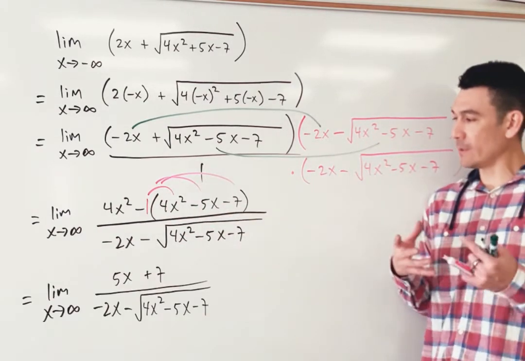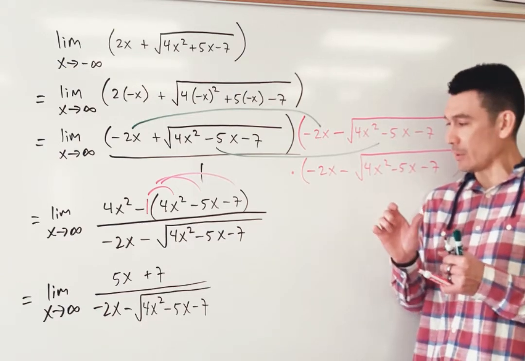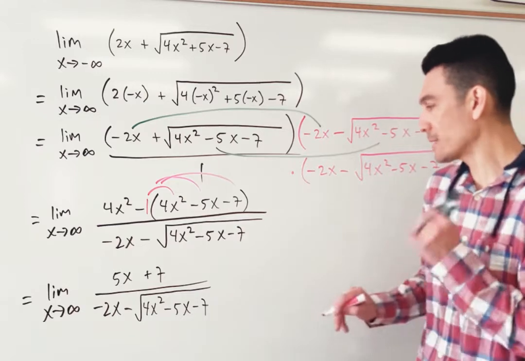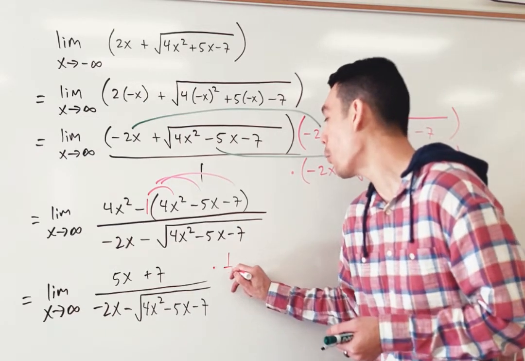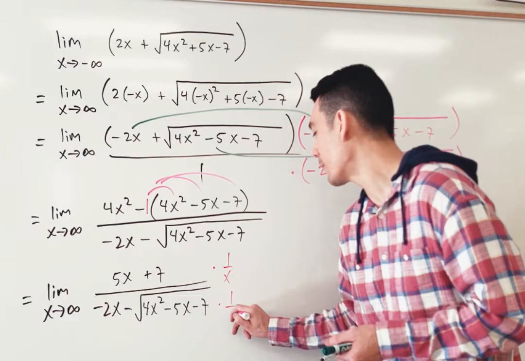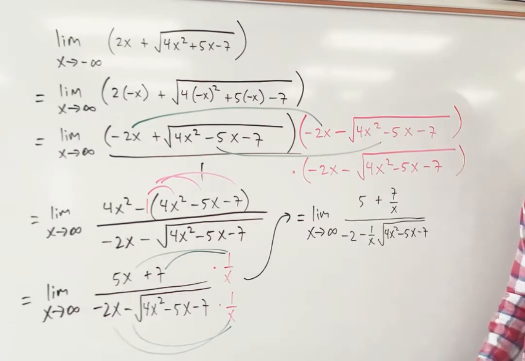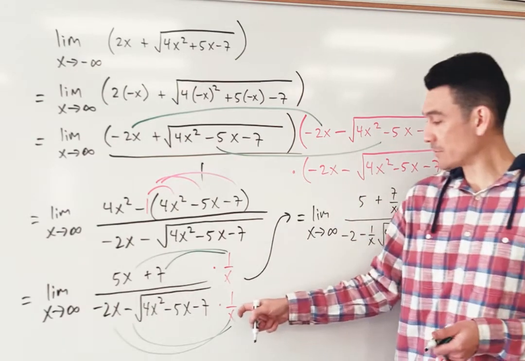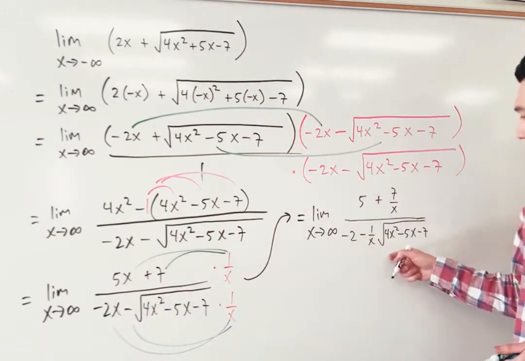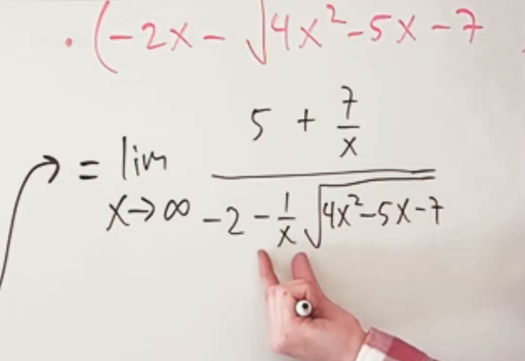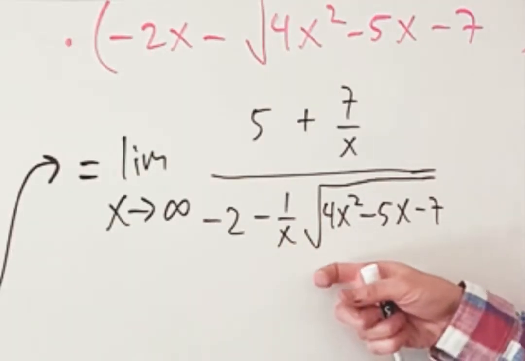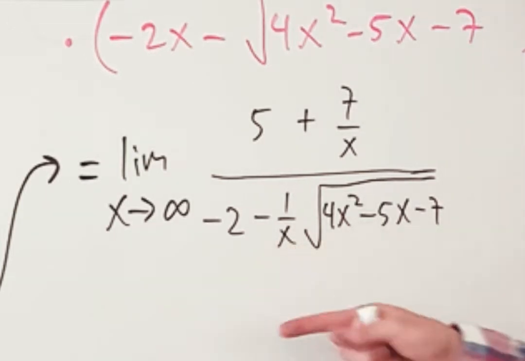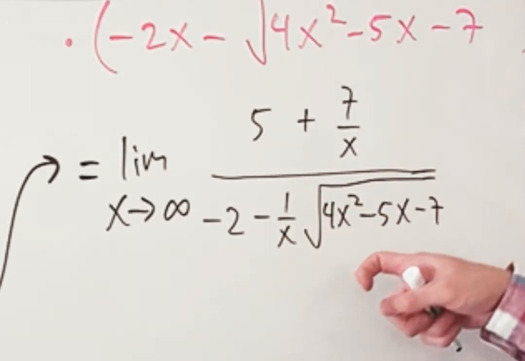And then we'll do that thing where we multiply by the reciprocal of the strongest power in the bottom. So in this case, it looks like we're going to multiply by 1 over x top and bottom. So distribute 1 over x to these guys here, that's what you'll get. Distribute this to there and there, you'll get this here. And then recall what we did, where this guy is going to invade the square root, but when you throw this inside, you have to square this. So this will look like 1 over x squared inside of the radical.